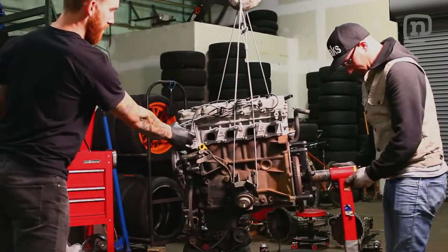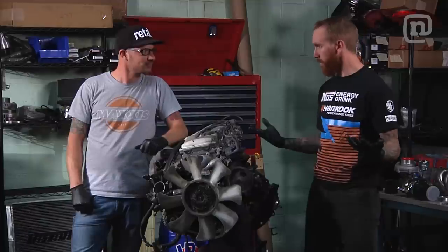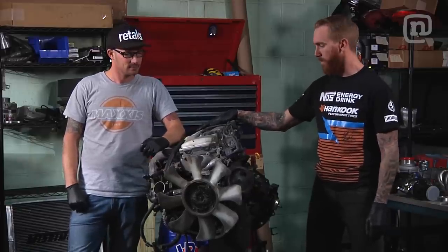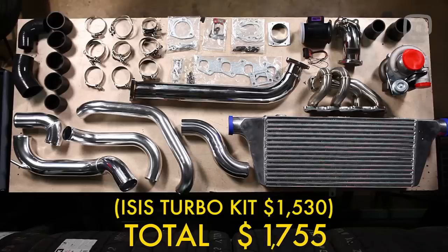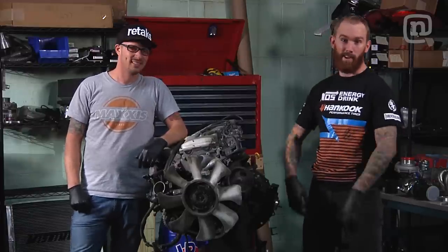We finished pulling the bad motor out. We got the frame straightened up and we got the interior all thrown out — we don't need any of that crap. Now we're on to prepping our new engine. Same motor, still the factory 240SX engine, makes about 140 horsepower stock. But before we put it in, we got this ISIS turbo kit we're going to throw on there — get about another 100, 120 horsepower or so. About right — and make it way more fun to drive.